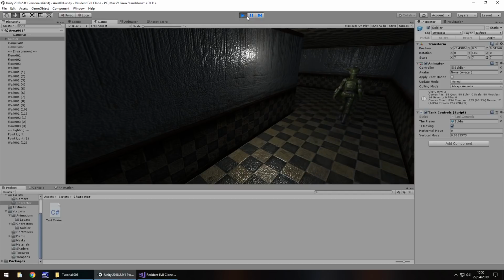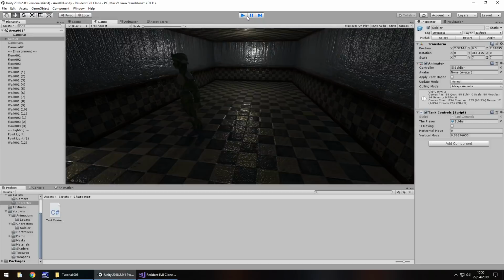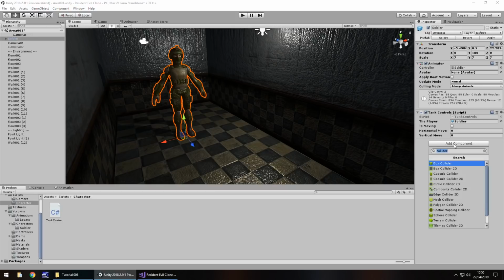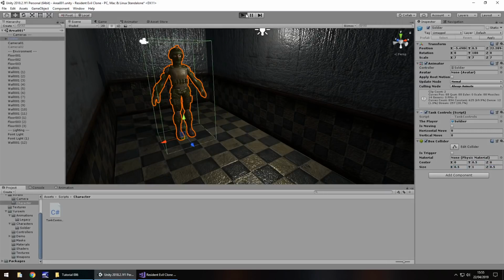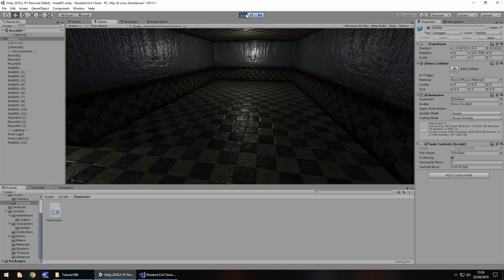There we go. Now there is one little thing that I will point out here now, as we get further this way. I'll let our chap walk through here, and he walks straight through walls. Now, we are going to deal with that, so don't worry too much. You just get your tank controls down for now, and the best thing that you can do, just to keep things sensible, as it were, is on the soldier himself, click on Add Component, and then type in the search bar, Collider, and add a box collider to him. And what we'll quickly do is change the center position on the Y to about 0.5, and then change the size of that box collider to round about the same. If we press play once again, it's still not going to be fixed, but having a box collider now enables us to get ready for our next tutorial.